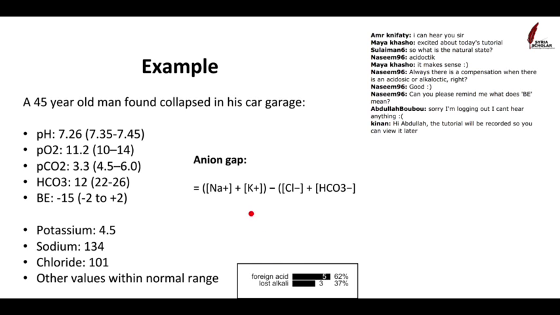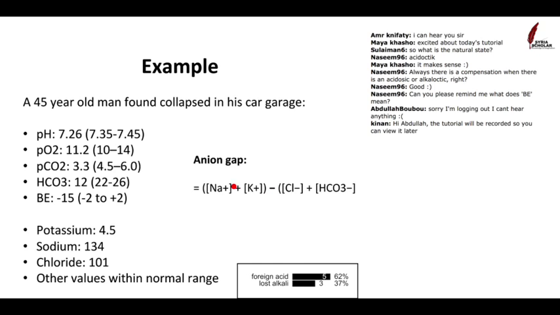So as we said, if you've got a high anion gap, it means there's something added to your bloodstream that's causing the acidosis. So there is a foreign acid that's been added to this patient's body. The reason this works is that the arterial blood gas analyzer looks at these ions, and these ions give the patient an anion gap. If the gap's bigger, it means there's something else that's been added that's made this gap wider that we can't test for. So the analyzer can't see it, but we know that the gap's bigger than it should be. That's why it's a foreign acid.